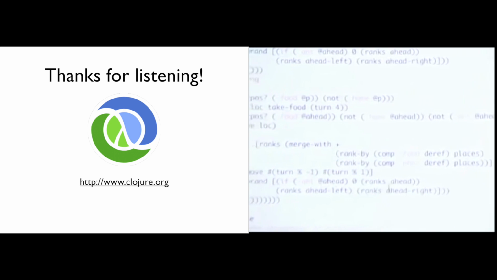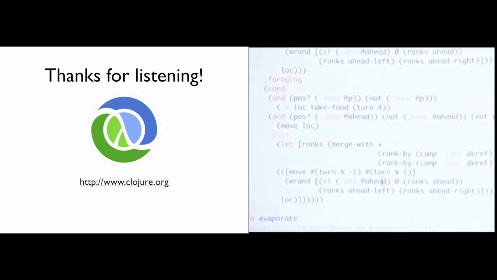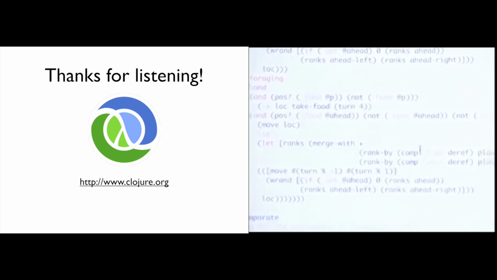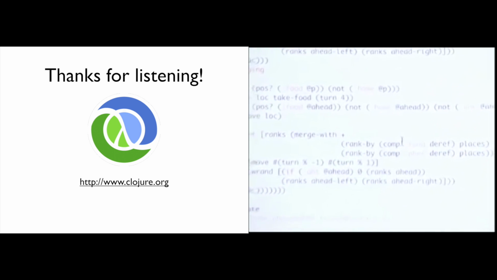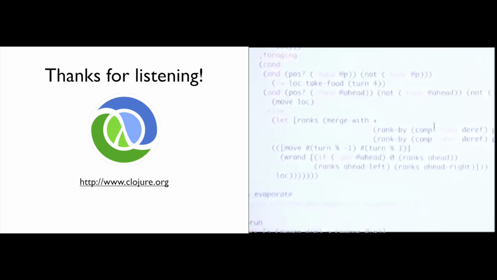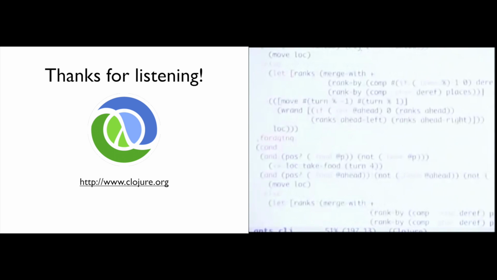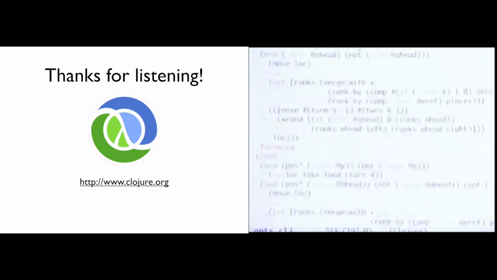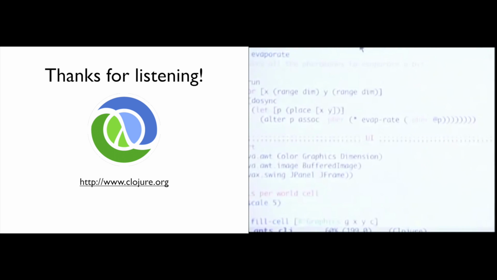Otherwise, exactly the same kind of logic, and the only reason why I duplicated it is because I thought I might tweak it, but I ended up not. Same kind of logic, except I'm going to rank the choices in front of me by their food content and their pheromone content. So I'm looking for food instead of looking for home. And the pheromones also, I try to stay on the paths, because theoretically the paths should lead to good things. That's why all the ants are on them. So that's behave. That's the biggest function in there, and that's the main loop of the agents, the ant agents.